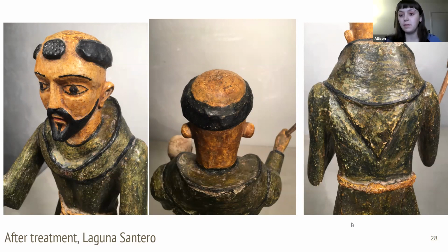Sometimes we see things used in oil, but particularly with these objects, we see a lot of water-based. We don't see a lot of pigments that are pre-mixed, which is what you get with oil. Nothing really comes out of a tube that they use, not unless it's a repair or a repaint that's done later. We typically see just water-based paints and pigments for these objects in particular.